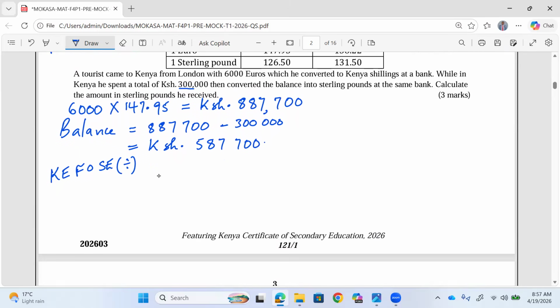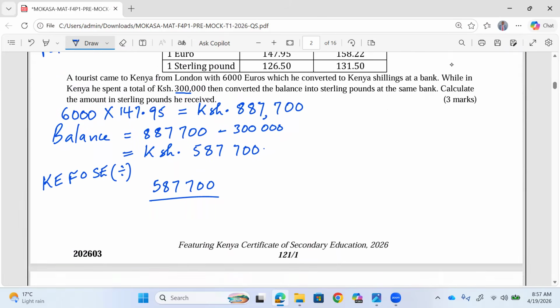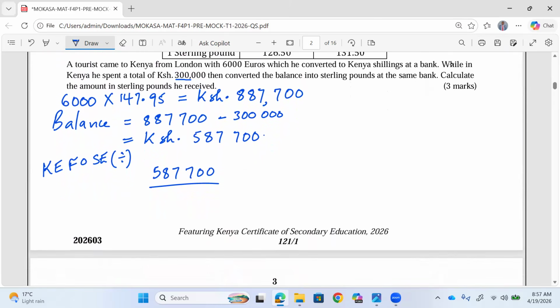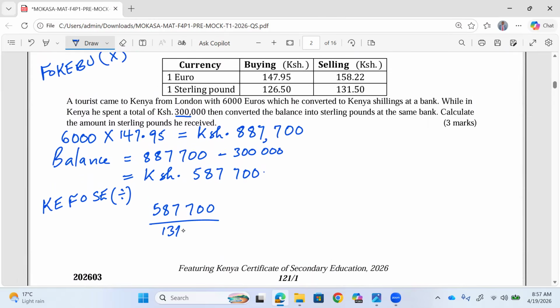So it shall be the amount in Kenya shillings. It's now like going to a shop. You are having 20 shillings and a sweet is 5 shillings. How many sweets will you be able to buy? So we divide the amount that you have with the cost of one sweet so that you may know the number of sweets you can purchase. It's a normal purchase and selling of currencies. So you can treat the currency as just normal items that are being sold.